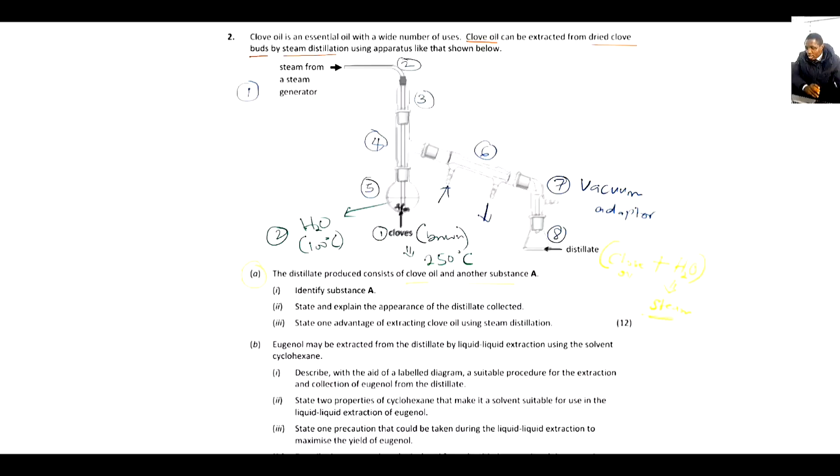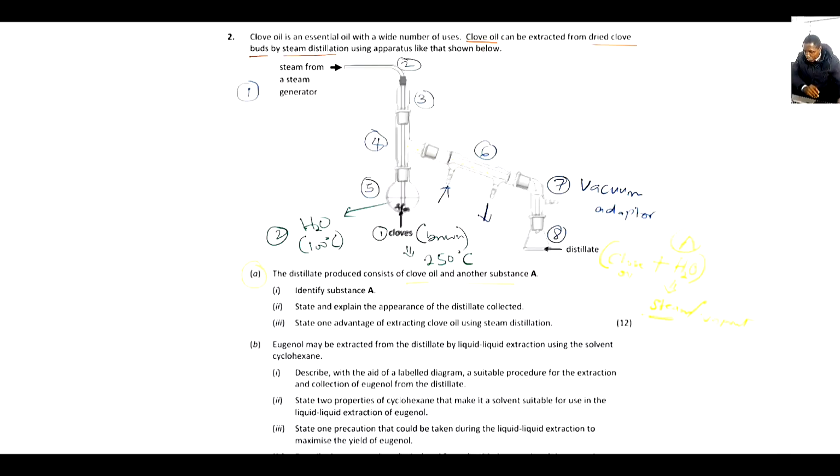there will be steam. There will be evaporation. This is vapor. We call this one vapor. The vapor coming here, you can call it steam or vapor. It's actually in the form of water, but along with that water comes clove. So you can call it water in the form of steam or vapor. So that's our A. A is water from steam or vapor.